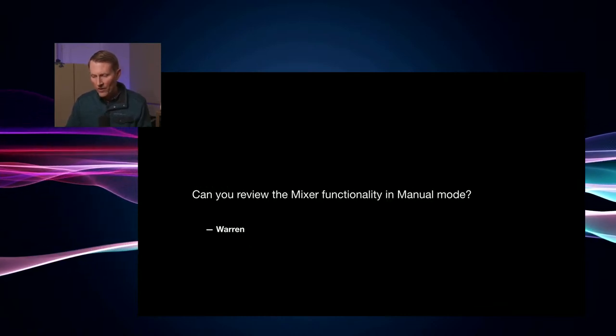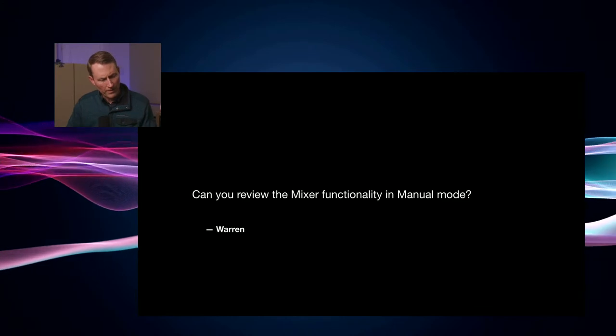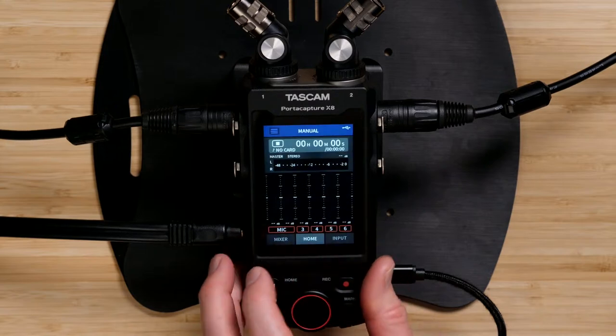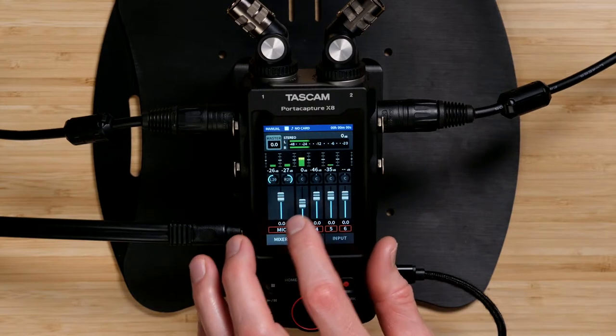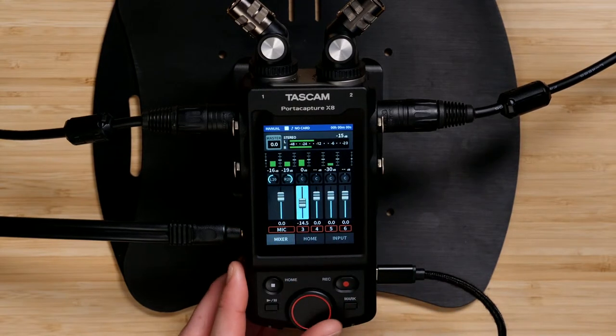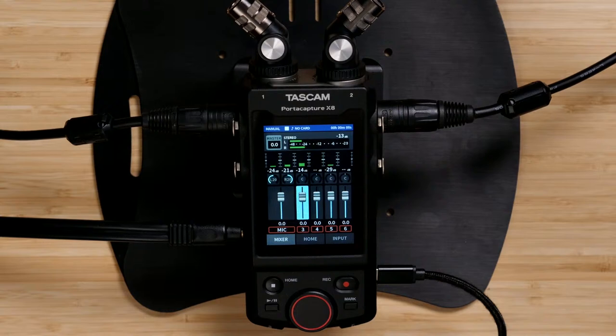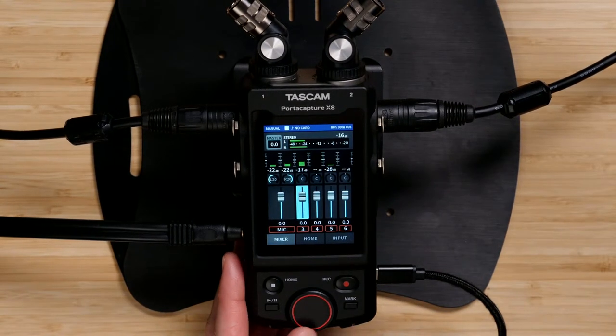Can you review the mixer functionality in manual mode? So we did a little bit of that earlier, but basically the idea here is that you can adjust the amount of contribution of each microphone input level. The reason this is really useful is that when you're in the midst of a recording, let's say you're recording a multi-person podcast, if you're finding that one person is getting really loud while most of the others are not getting quite as loud, you can use the fader for that particular person to pull their levels down just a touch. Can you use your finger on those?